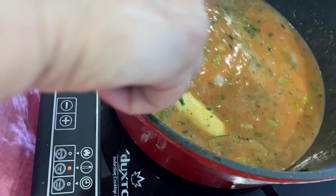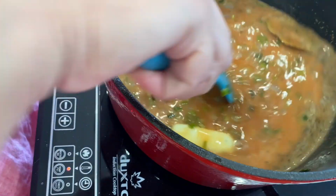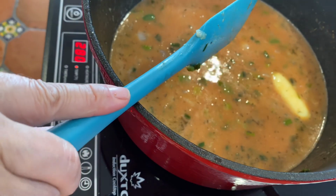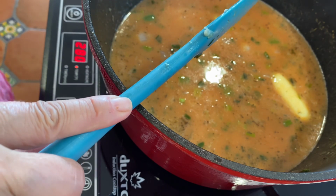At some point, as I mentioned earlier, it's going to look as if the sauce has broken. It's going to look like the vegetables are coated with flour and all the butter's melted out. But it's going to be fine. Trust me, it's going to be totally fine. And at the very end, after the sauce is cooked for an hour, we're going to be adding the shrimp in after taking it off the flame because the shrimp will cook really fast. You don't want to have overcooked shrimp. So I'm going to put them in there and then I'm going to chill this down.